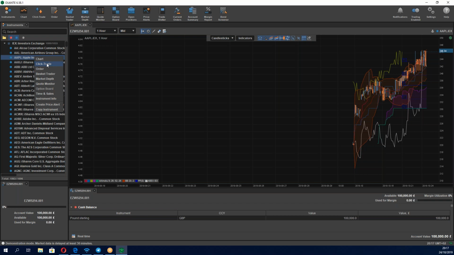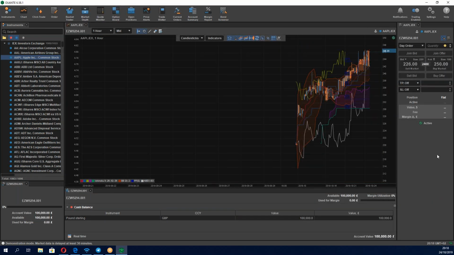So let's do click trade. Click trade is designed as something that is a click, so as quick as possible. And this is really for orders or market orders that are very close to the price. So you haven't got too much time to input lots of different things, but let's input the few things that we need to on this particular one.